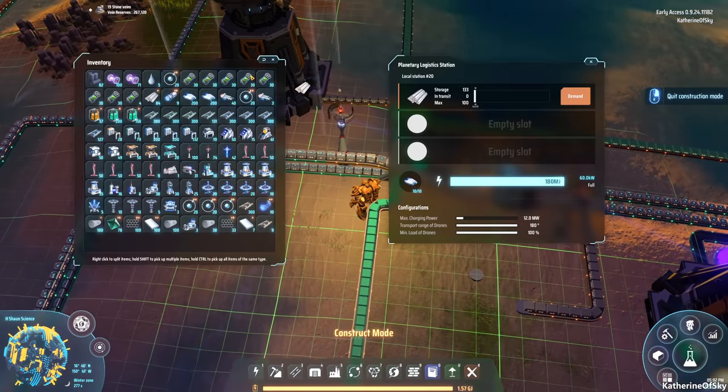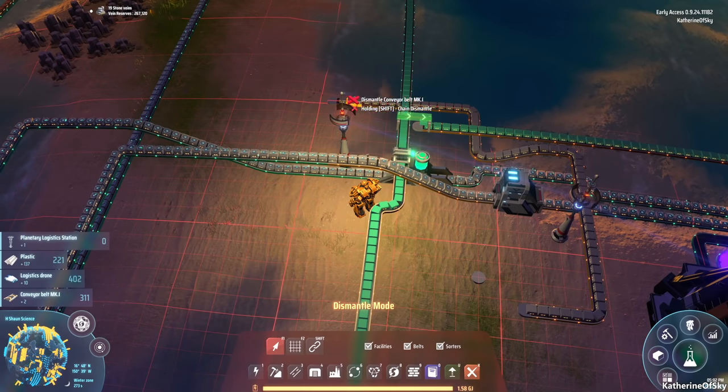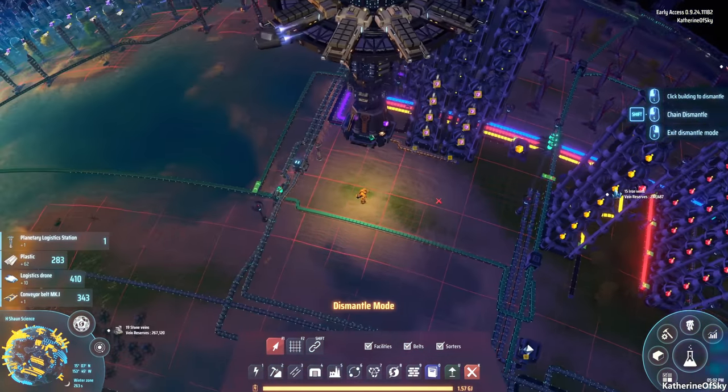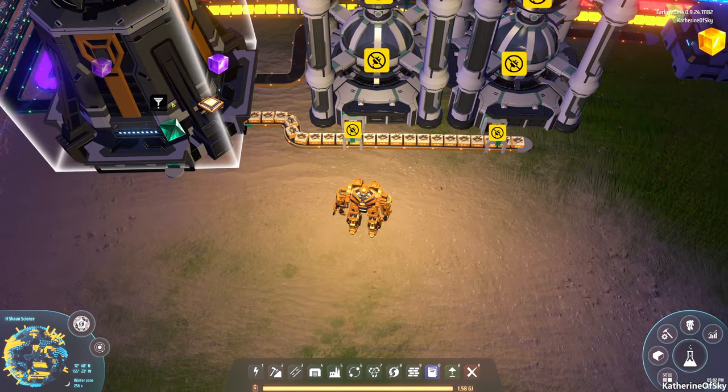So what is this stuff? This is plastic. Okay, I feel like we can delete this completely. Yes. Sorry. We're done. Thank you. You have served your factory well, my friends. You have served your factory well.